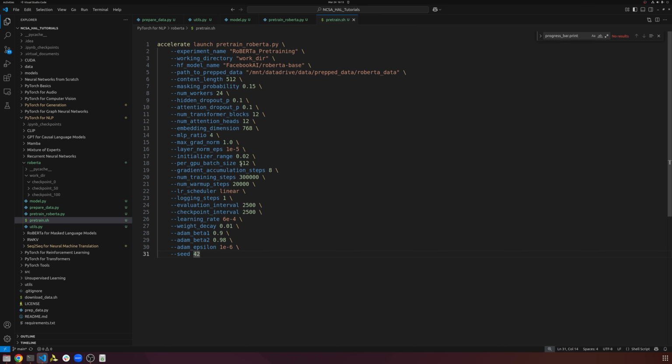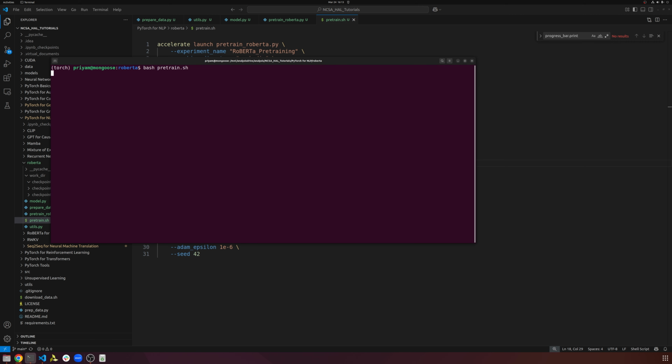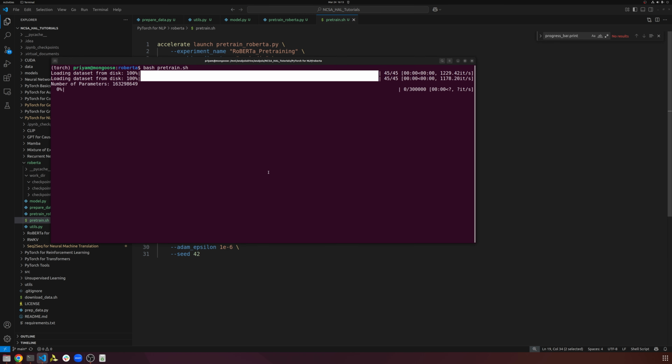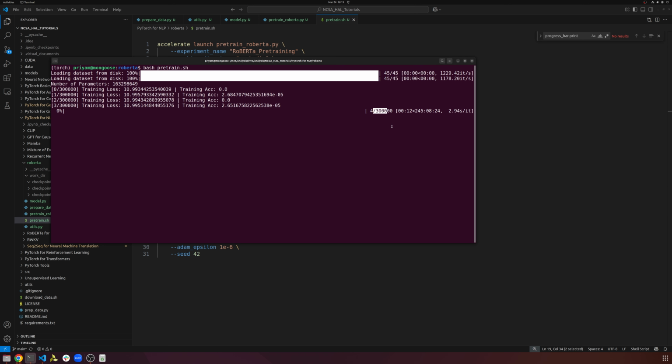So let's drop down to 256. Ideally, you wouldn't drop down the batch size. You'd actually up the accumulation steps, but either way. There we go. So yeah, this model will take roughly, I think it would take 250 hours to train it for the 300,000 steps that I have it set to.